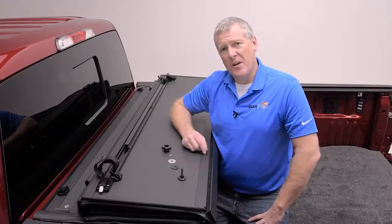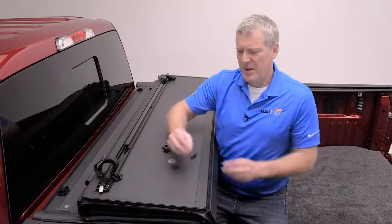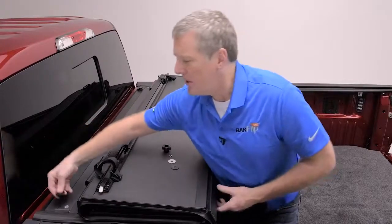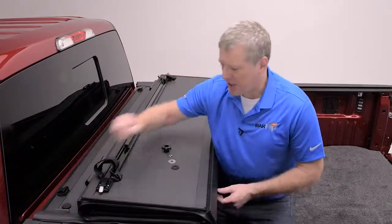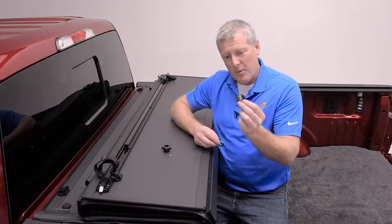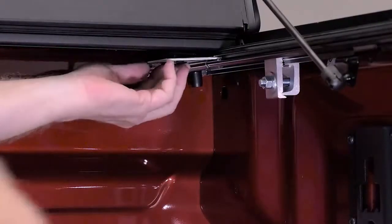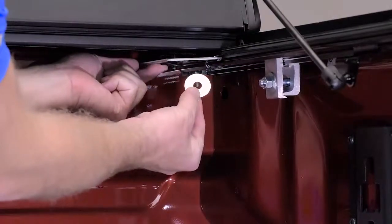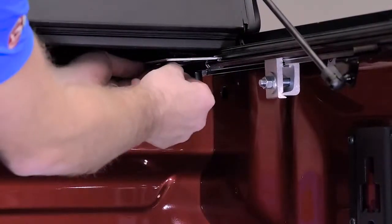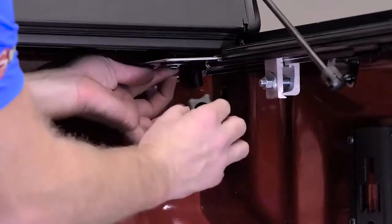Now we're ready to mount the cover to the rails in the front. You'll find a large elevator bolt that has a large flat top. It is going to go through the hole in the front of the cover and through the slotted bracket in the rail underneath. Underneath you'll attach the rubber washer, then the steel washer, then the lock washer, and finally the star knob. You'll attach that loosely underneath, then we're going to square up the cover in the opening.